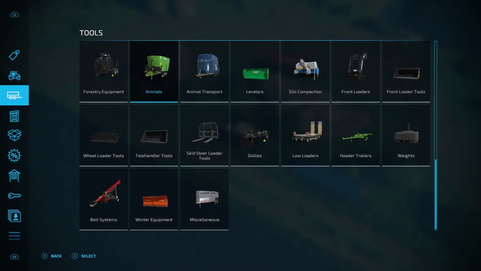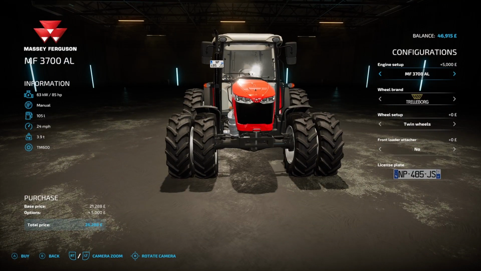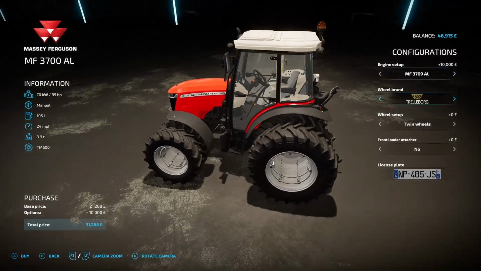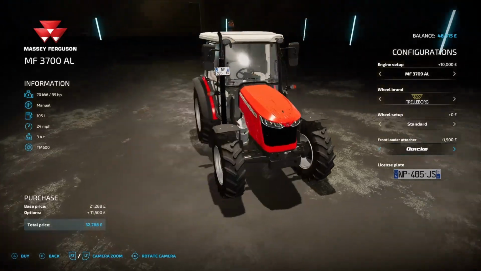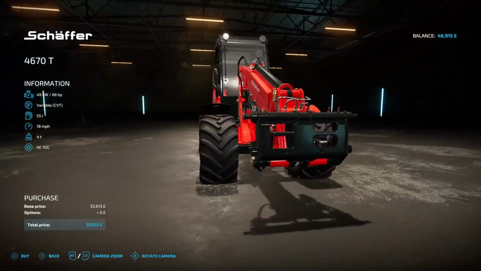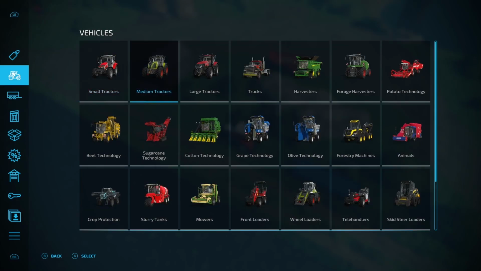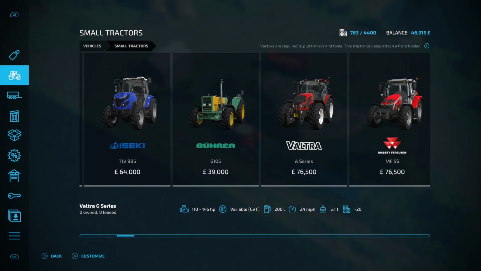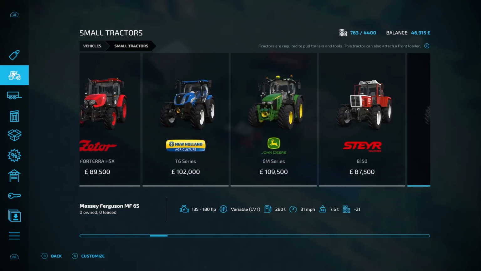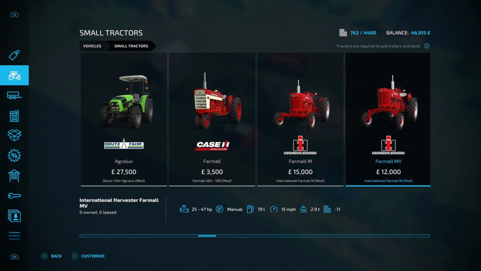We need another tractor at some point. Oh, that's 75 to 95 horsepower. We've got 135, so that's, while it is 95 horsepower, front loader attacher, it's not exactly ideal. There's a front loader. But yeah. So we've got that 135 horsepower. So we want something with more horsepower than that.